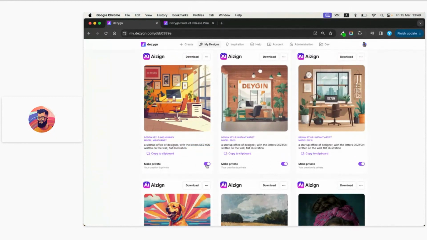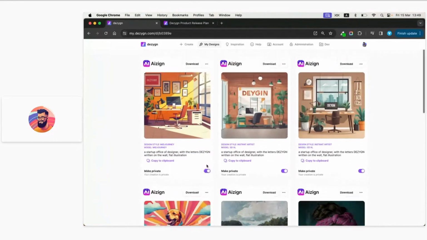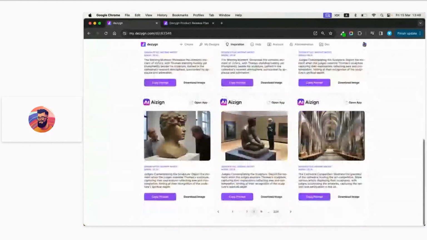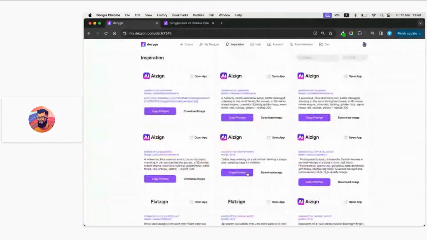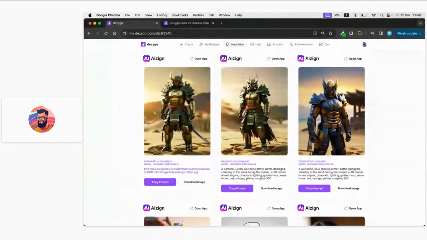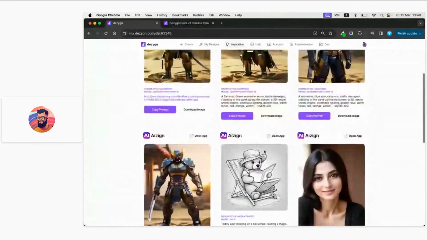By default, your creations are private. This means that nobody can see them, but if you want, you can make them public by ticking here. In this case, they will go to the inspiration tab. The inspiration tab shows images from other users of the platform, people who have decided to make their images public.